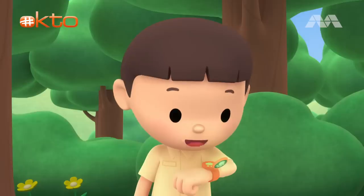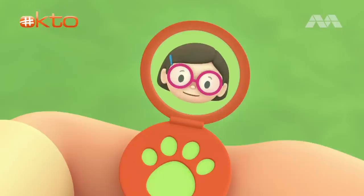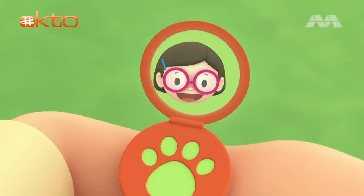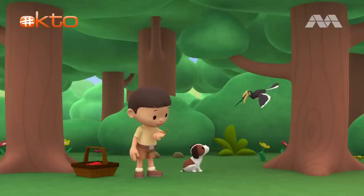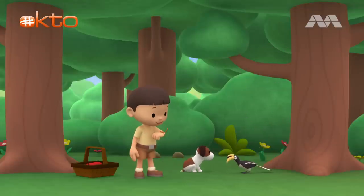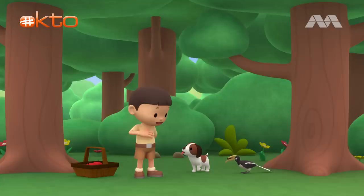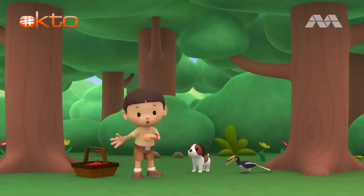Hi, Katie. I just sent you a photo of a bird with a giant beak. Hi, Leo. Oh, wow. I've never seen such a bird before. Can you find out what kind of bird it is? Of course. I've already started. Great. I'm coming up. Hero, you stay here with our new friend. I'll be right back. Come on, everybody. Let's go into the treehouse.